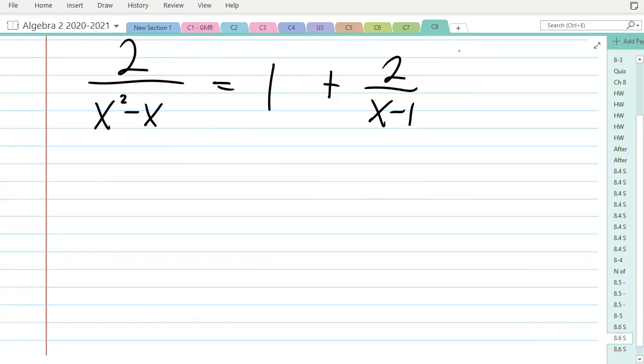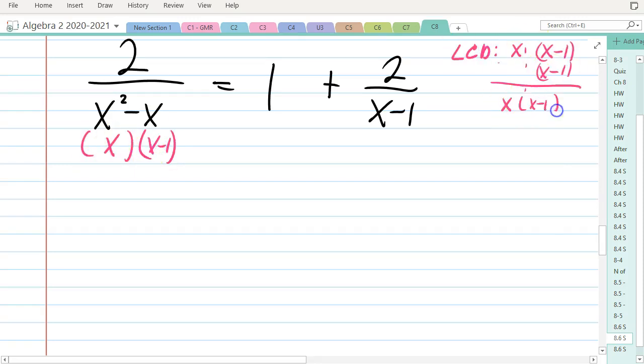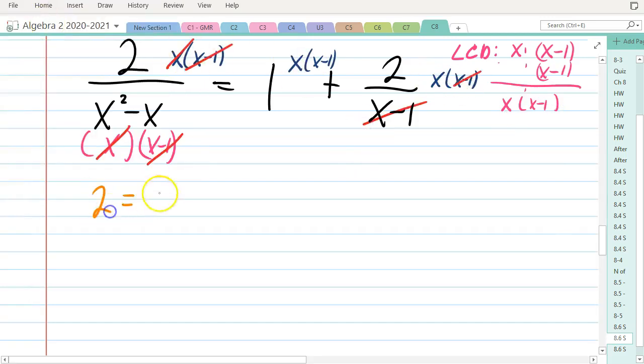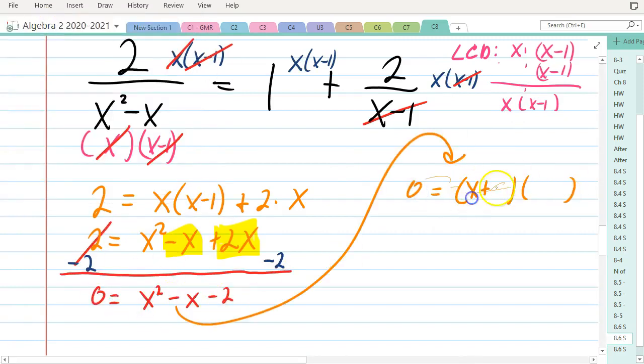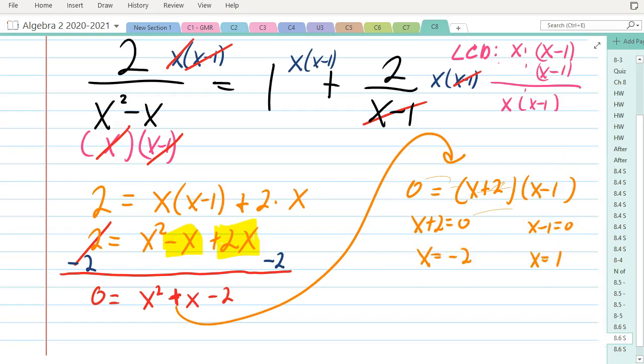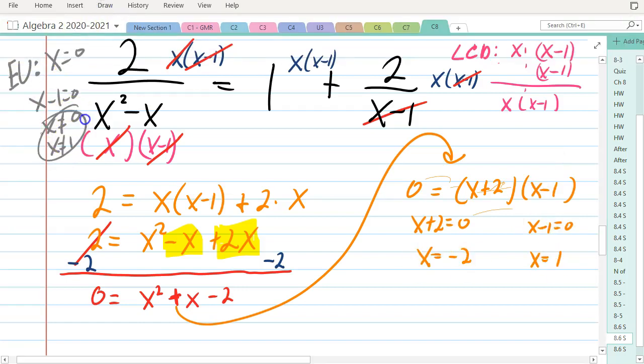Alright, here's the next one, and I'm going to run through this quickly. What I want you to do is pause it, try it on your own, and then follow along to see if you got it correct. And I'm not going to explain this one, I'm just going to run through it to make sure that you guys understand it. So my final answer for this is x equals negative 2. I also had x is equal to a positive 1, however that was an excluded value. x also cannot equal 0, that would be a restriction.